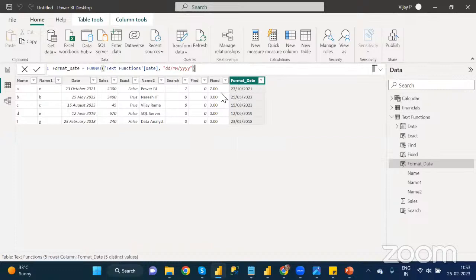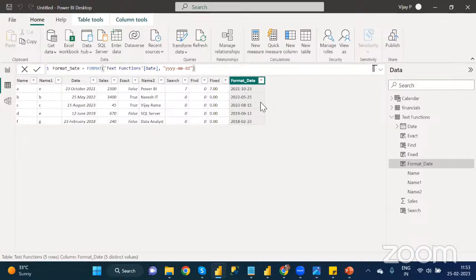Now I want to generate the US date format. In whichever format you want, you can write it there. Suppose the US format is YY, month and DD. Okay.